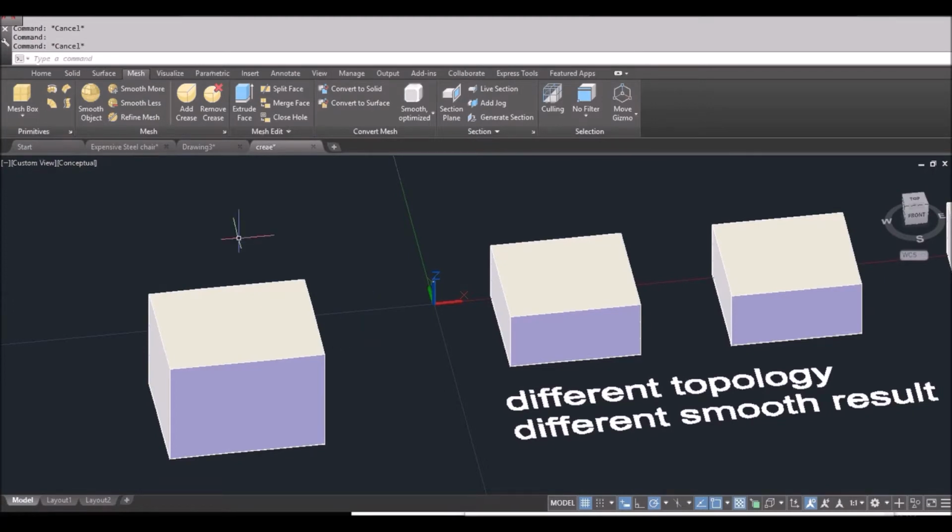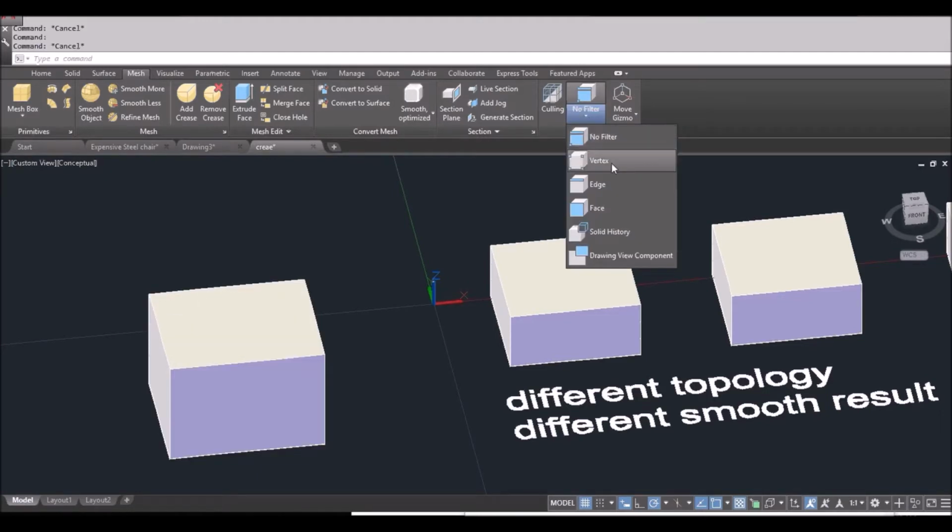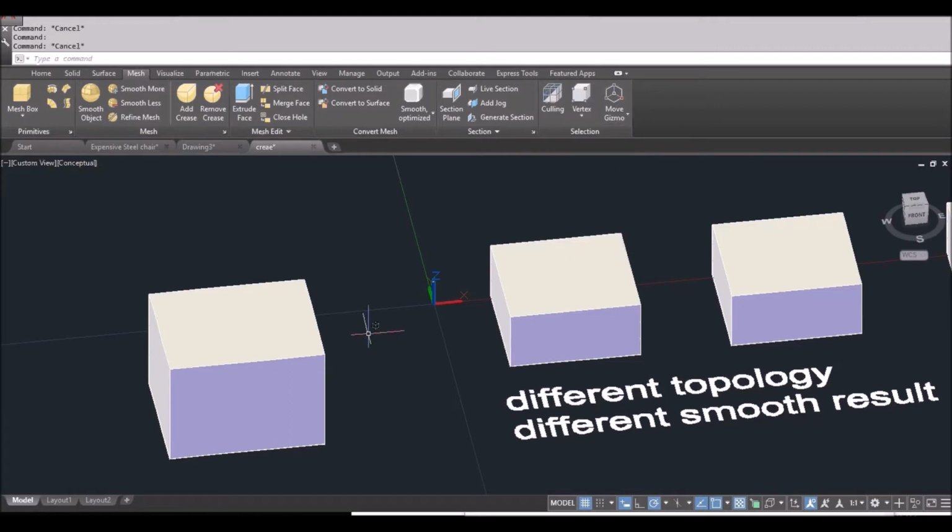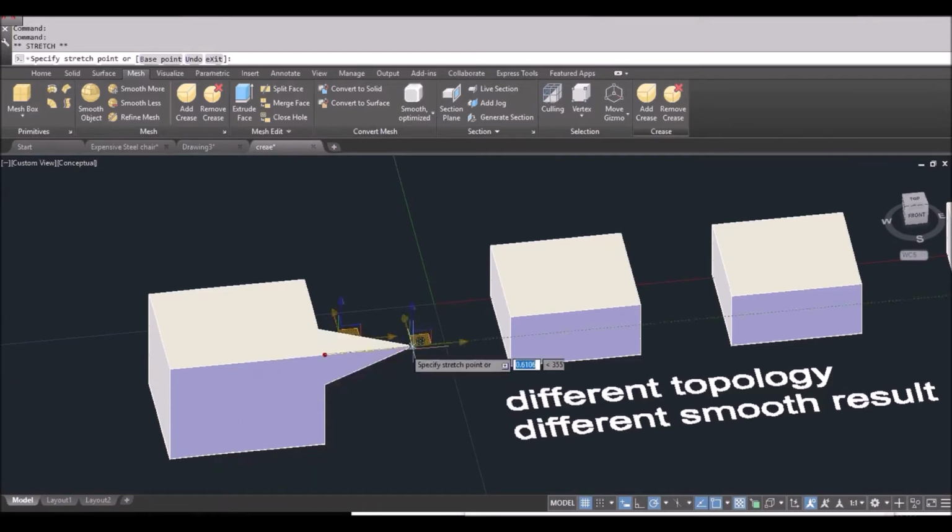I can change the size of it by selecting the face, edge, or vertex of this object. First, I select, for example, a filter of vertex. Now I can easily select the vertex, and then I can easily move it around and change the shape of it.